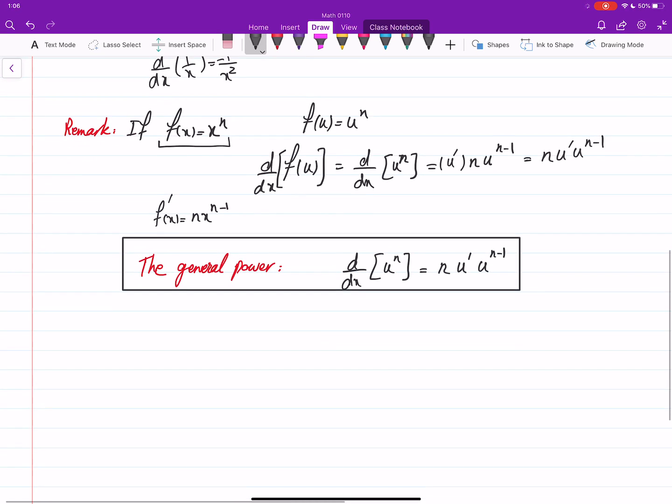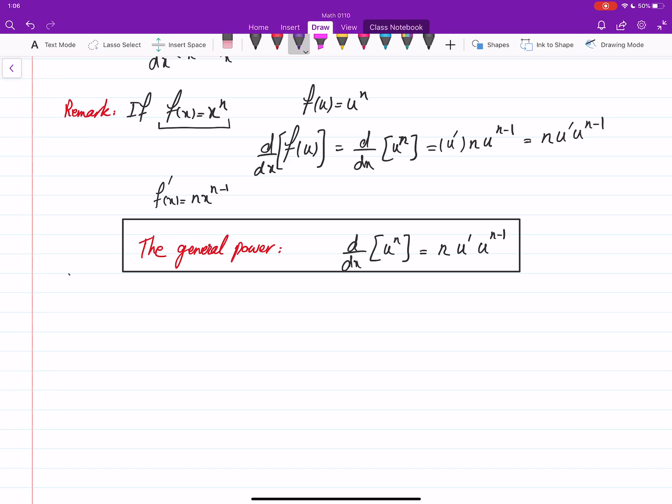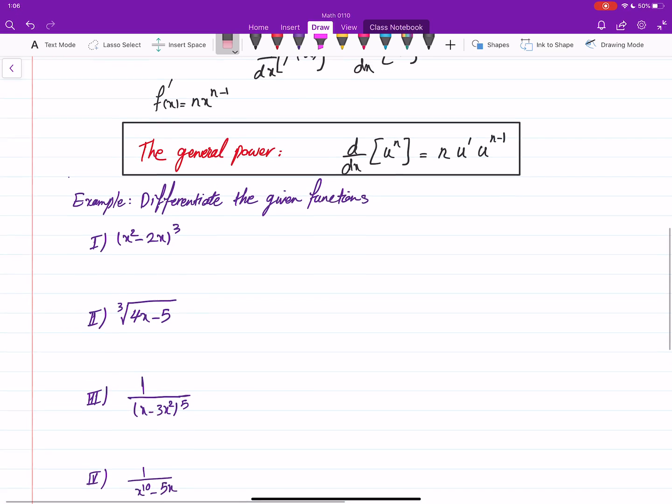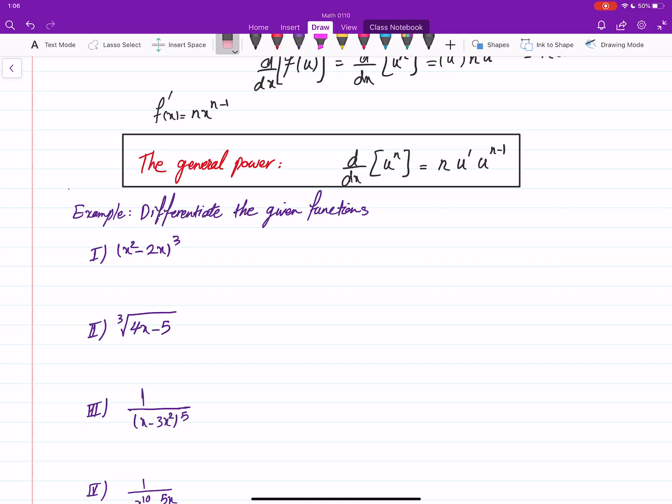That's what we have. I have some examples here for you. Let me bring them. Okay, nice. So we will use this power rule. If you're looking for the derivative of these, basically this is x squared minus 2x, cubed. The derivative is, well, use this rule. Call this one u. So now n comes first: 3 comes up front. Then u prime, the derivative of whatever you put as the base of the power, times u itself to the power 1 less.